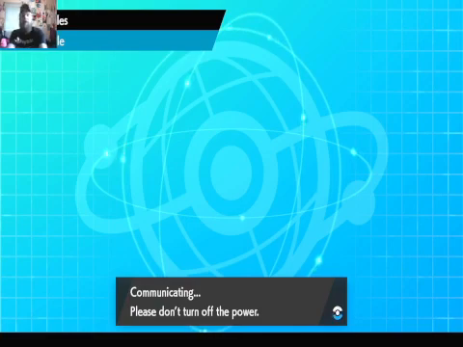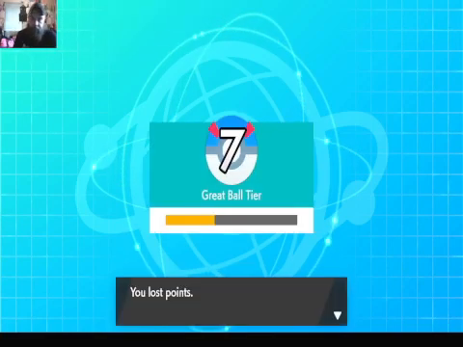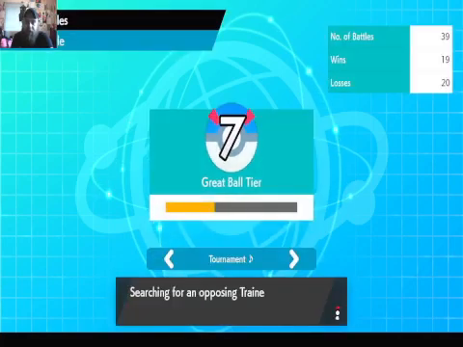We have the second battle. Maybe we can try and get a little better here. Just hovering at that level at tier 7 Great Ball. That's what I do. Average. Well, now I gotta lose him right here, but that's okay. Alright, next opponent. Come on down.